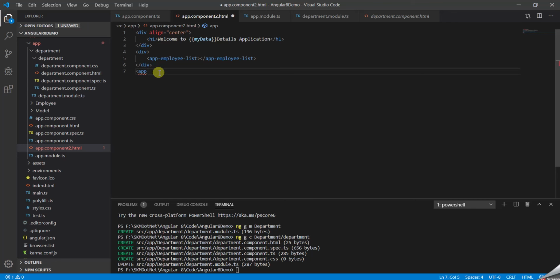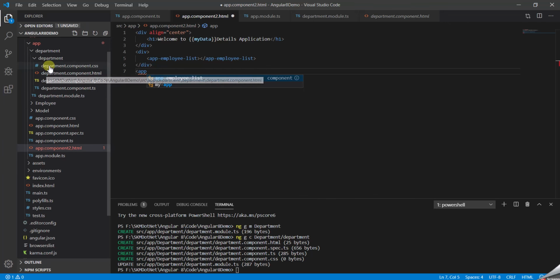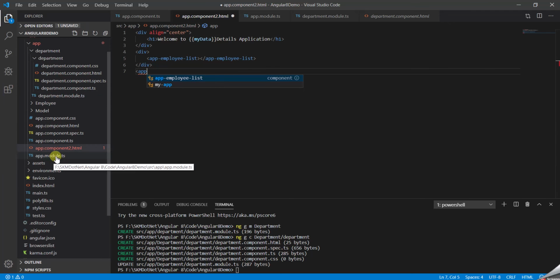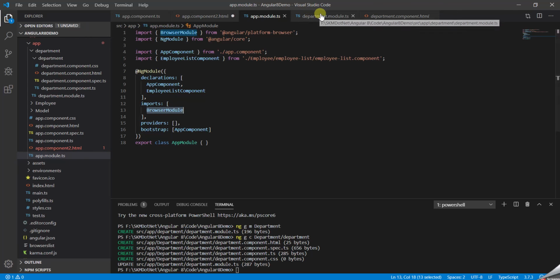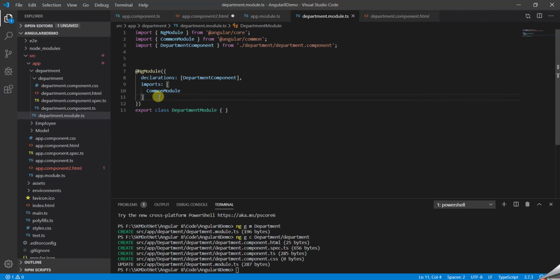Why is it not showing, when the employee list is available? Because this is only available within this department. Let's suppose you have one more component in the same module, and you want to use the tag within that component, then definitely it would be available. But here it is not available because your sub module is not interacting with your main module. The main application is associated with this app.module.ts, and we are not exporting to this module itself. So what is the next mode of action?